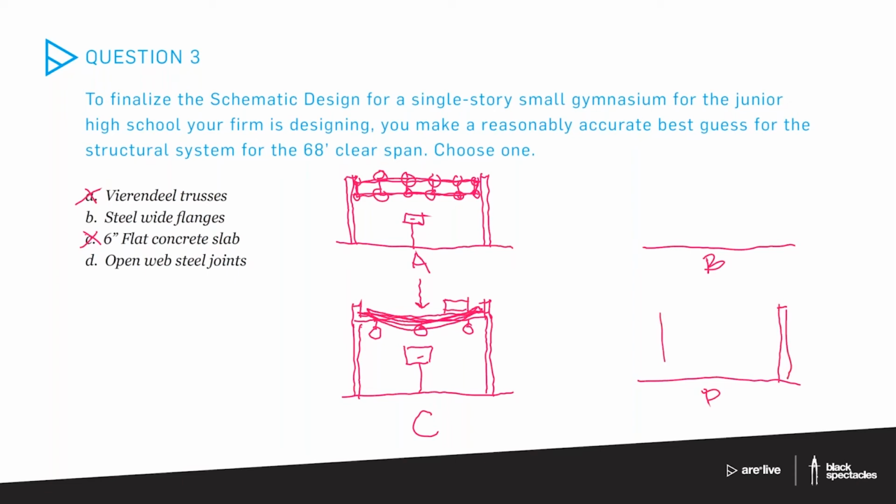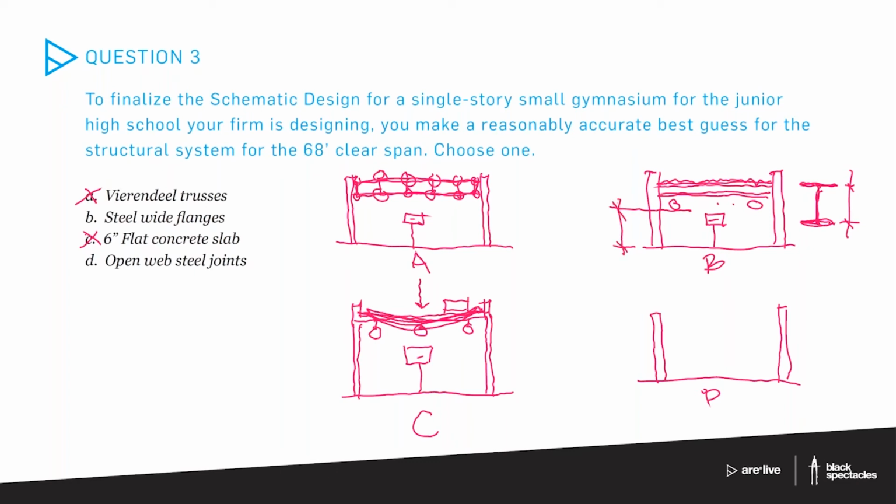Typically with steel wide flanges, which are your I-beams or your W flanges, you want to stay about 40 to 50 feet, which is their preferred range where they're the most economical. When you start getting into these larger spans, the beams tend to get rather large. Another thing to take into consideration is that a W flange is one solid piece of steel. So when you start thinking about running your ductwork, any sprinkler lines, things of that nature, your building is now going to have to get taller because you'll have to go under that beam. You can't utilize any of that joist space for your mechanical systems.